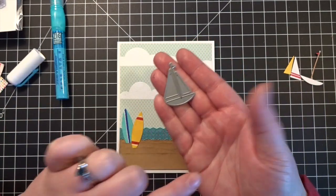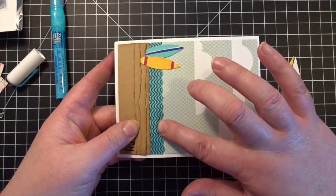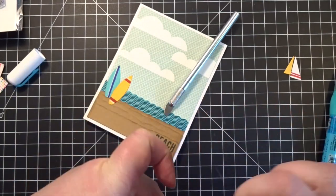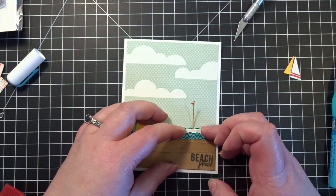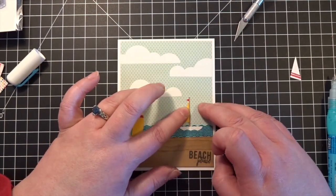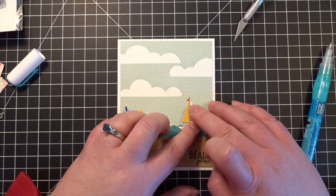And I suddenly thought of it, and I was so glad. So I reached into my supplies and cut out the boat, and I put a little slit with that little X-Acto knife you see there. Put a slit in the blue paper so I can tuck my little boat in there. So it's out on the water and in the water. And there is the yellow sail, and then I just colored this sail with a couple of red stripes.